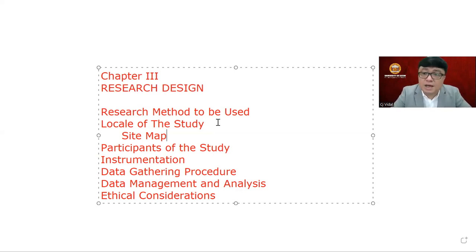Then number two, we have how did you develop your instrument, or what instrument did you adopt? If, for example, you have adapted, you will need to also explain what changes you have effected based on the original form of the instrument you have used as basis of the data gathering instrument. That will be the second, and the third will be to establish the validity and reliability.